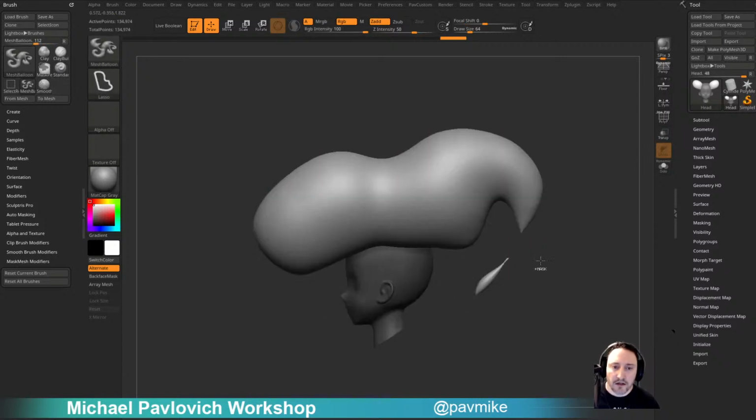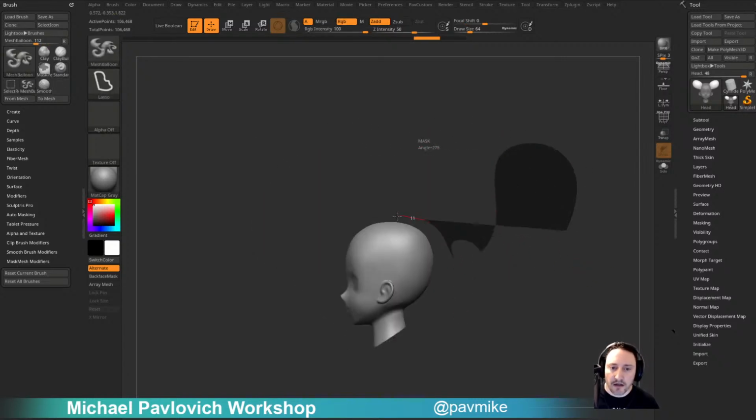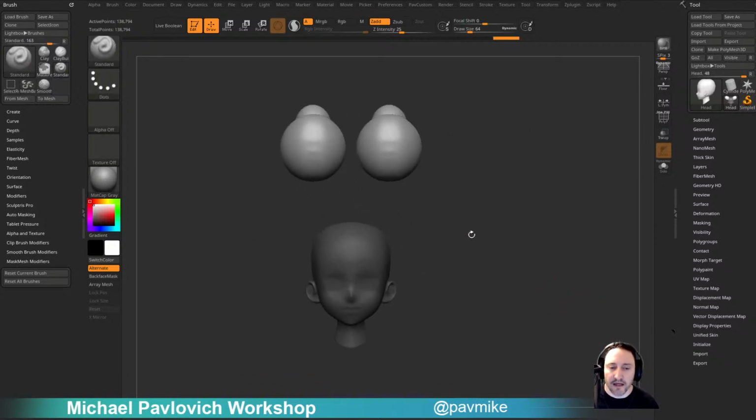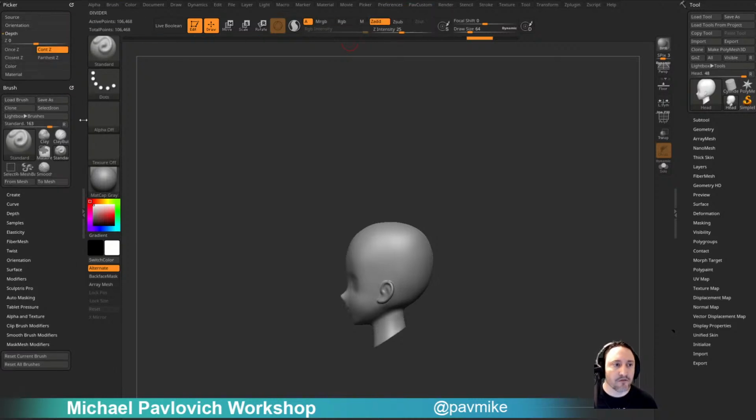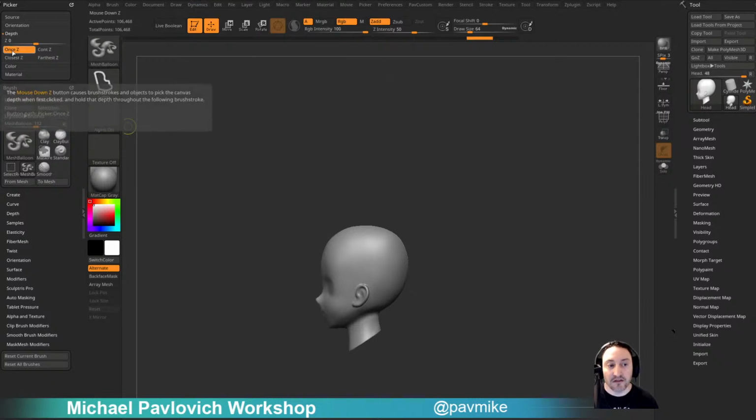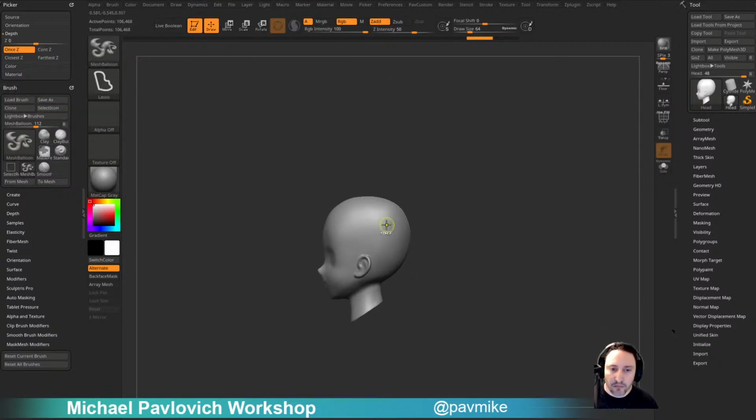So you can go through here and make a mesh. Now, if you go out here and think, oh, I'm going to make a cool mesh, and it just masks, that's because it needs a point in space to start on. That doesn't mean you can't start there and then use your space bar to move it wherever you want. It'll work fine, but it needs that. Again, this goes back to that picker information. If you hold down Control, this is set to once Z. So it's evaluating that one point you start at.